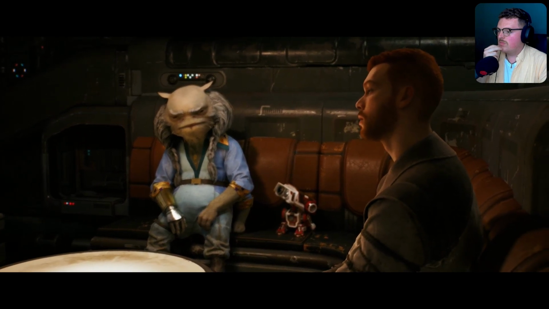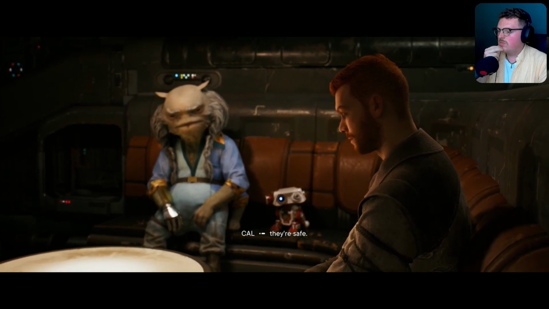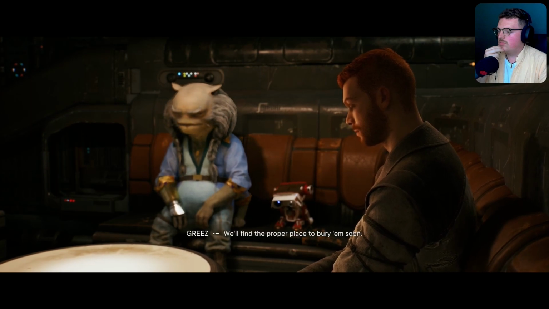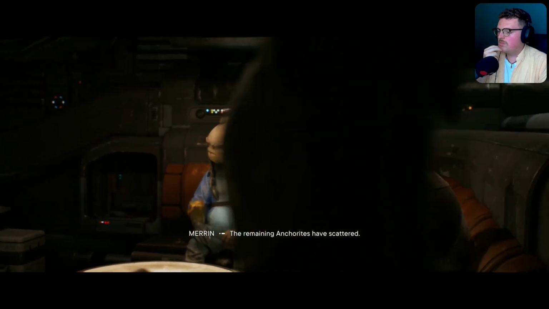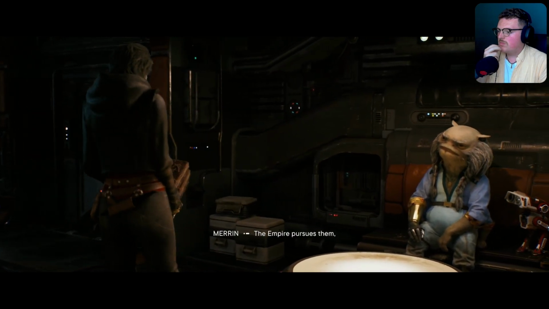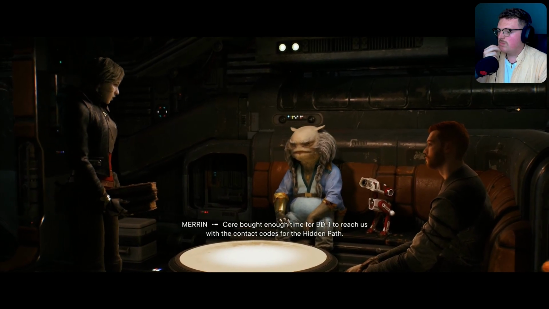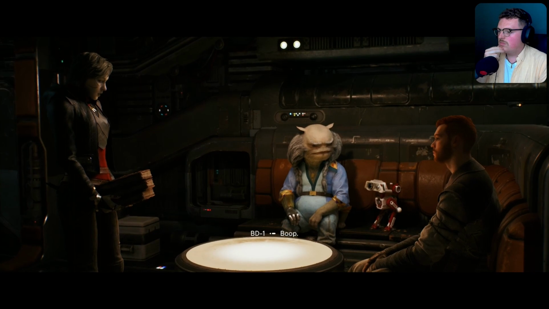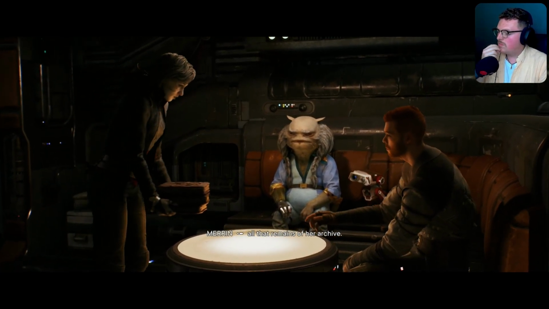Care of that? Yeah. They're safe. We'll find the proper place to bury him soon. The remaining Anchorites have scattered. The Empire pursues them. They may return at any moment. Cere bought enough time for BD-1 to reach us with the contact codes for the hidden path. But this is all that remains of her archive.